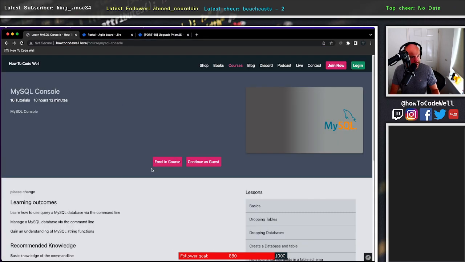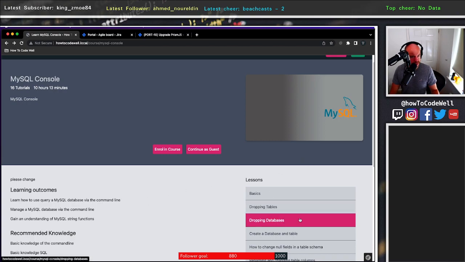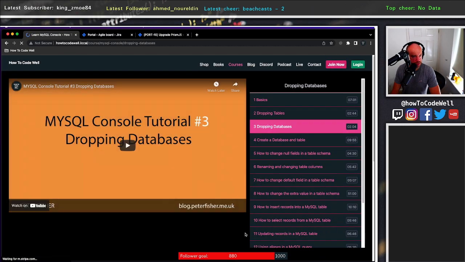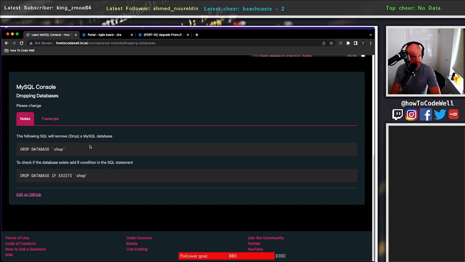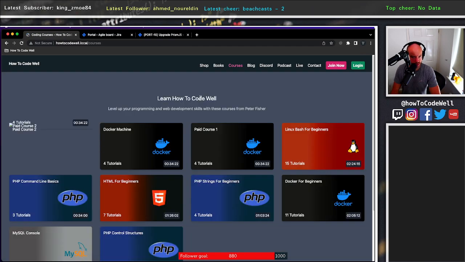So in here, in our SQL course, we have things like click on the dropping table, for instance. That should give us, so this is all Prism.js. This is just syntax highlighting. I think I've got this on other courses as well, if I was to have a little click about. I think I've got this on some PHP courses, and some Linux courses as well. So I know I've got some on HTML, actually. Let's have a look at that one.